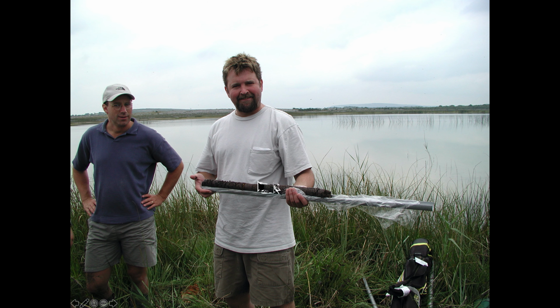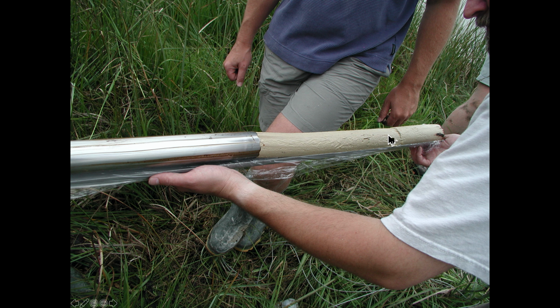As you can see here, this is all organic matter. And the organic matter is made up of this stuff, this grass and mosses and other things that form peat. And here's the good stuff. This is pure calcium carbonate, pure calcite in this case. And this calcite, much like the calcite in those marine environments, is going to give us a good record of the ancient environment of Ireland, in this case going back about 16,000 years.